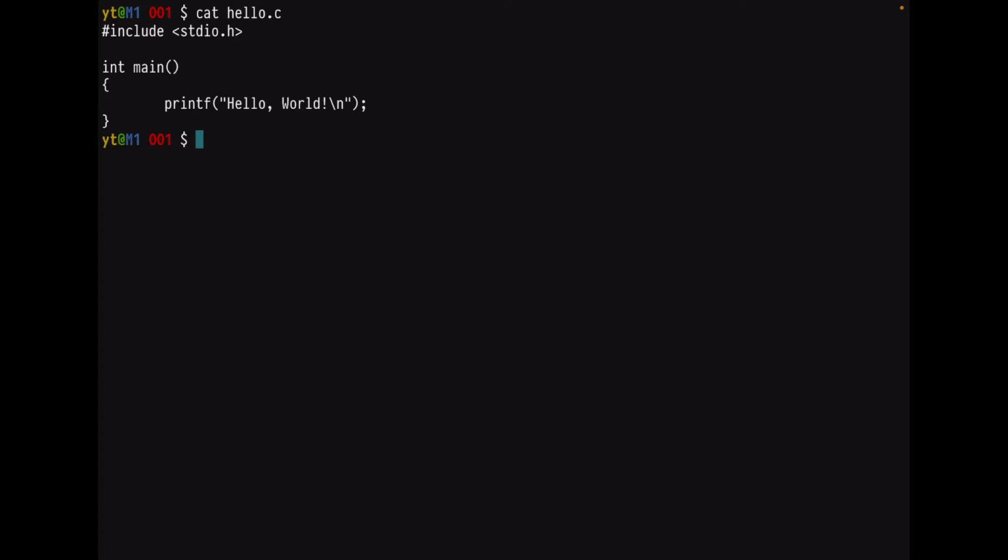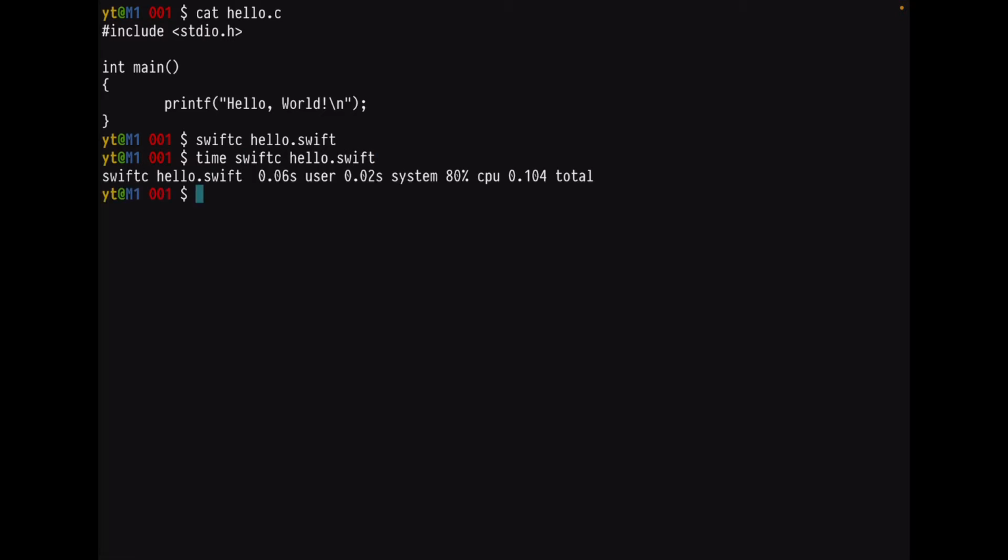actually not really the same. So compiling is like 50% slower for Swift. Let's actually try this here. Maybe we'll have to run it multiple times just to get it into the operative memory.